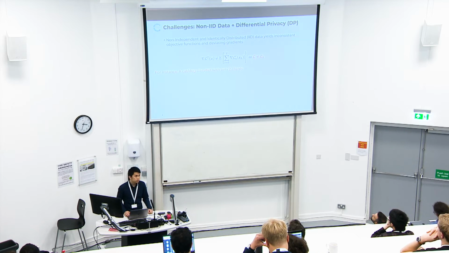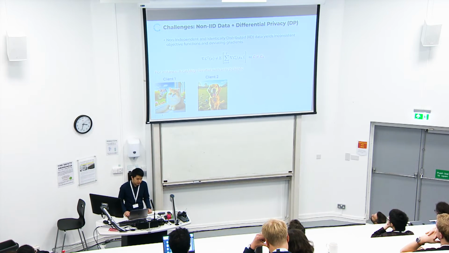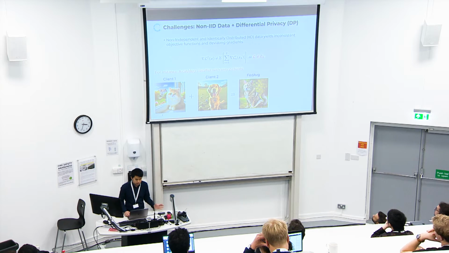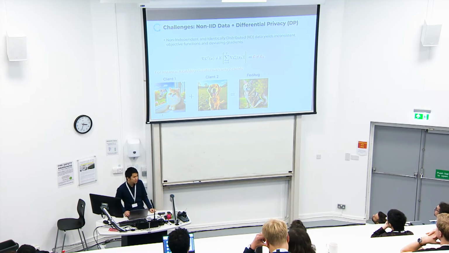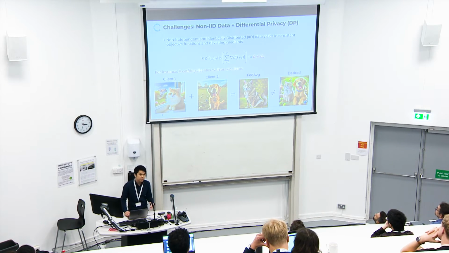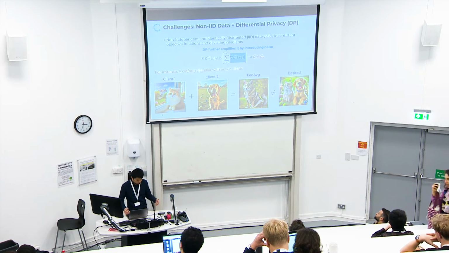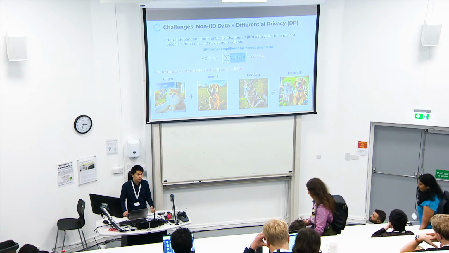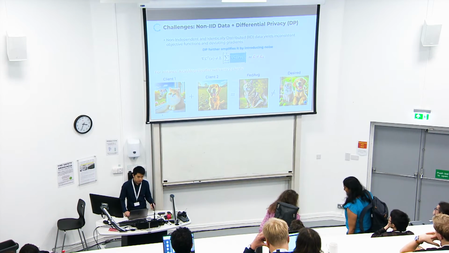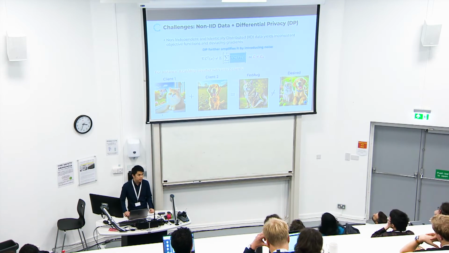To give you an illustration, for example, you have 2 clients. Each of them has either, say, only cat or only dog images. And then if you train a model on these clients and simply take the average over them, you might end up in the middle of nowhere instead of the desired cat-dog classifier. Furthermore, if you want to introduce more theoretical privacy protection like DP, you will further amplify such deviating gradients and make the problem even worse.